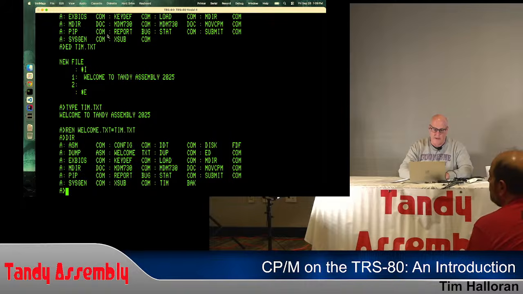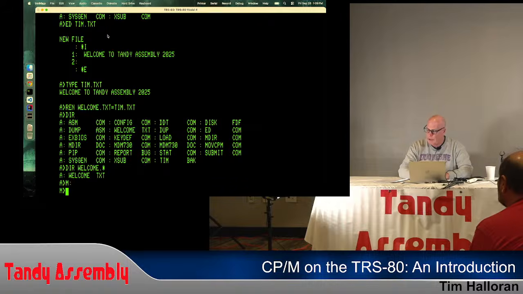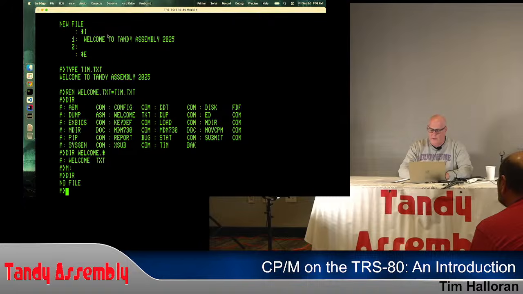Yep, there it is, but you could also say dir welcome.star, and it'll print the file out. Oh, and let's do that again. Remember I told you we had that memory drive, so that's great. We'll go over to M, and there shouldn't be any files, yep. So let's do ed tim.txt.